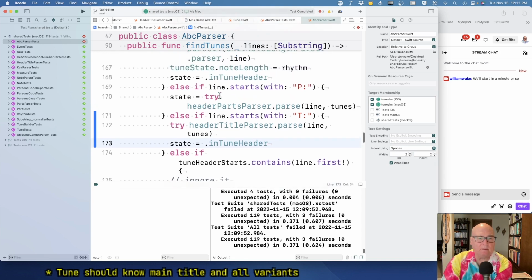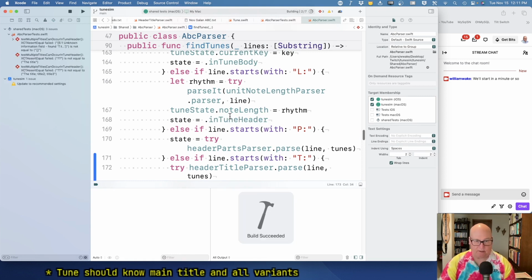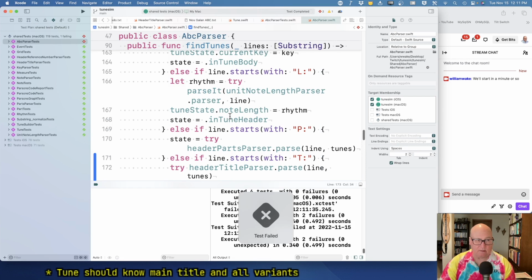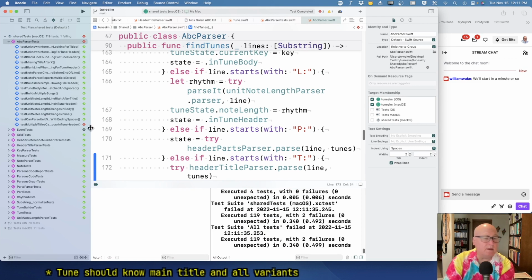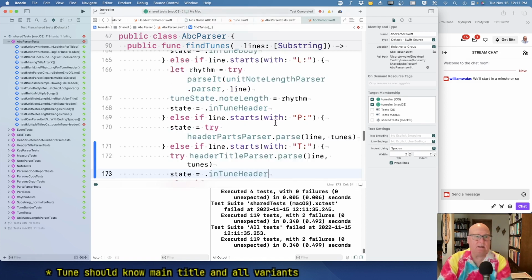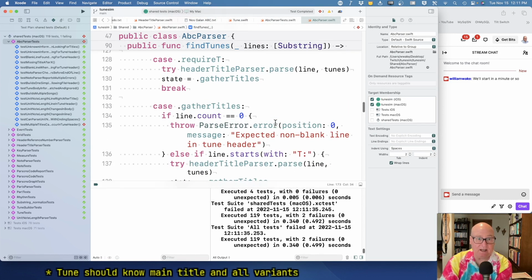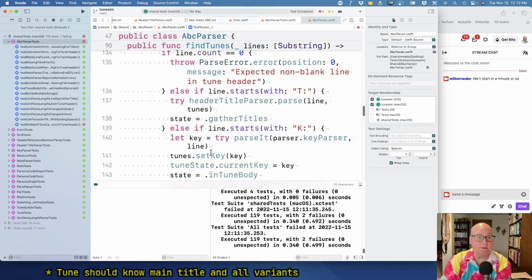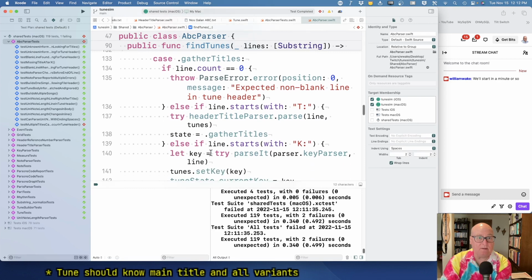Okay, now we shouldn't break anything else. Maybe one more test. No. Yeah, there could have been a test that checked this possibility, but we didn't test that, because it wasn't possible, and we didn't try all the variations. All right. Now what I think is require T should go to in tune header. So what I want to do is make sure that these two are the same.